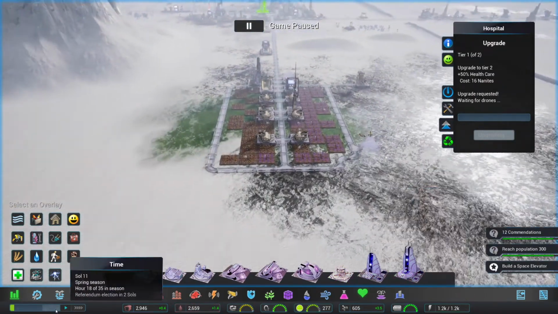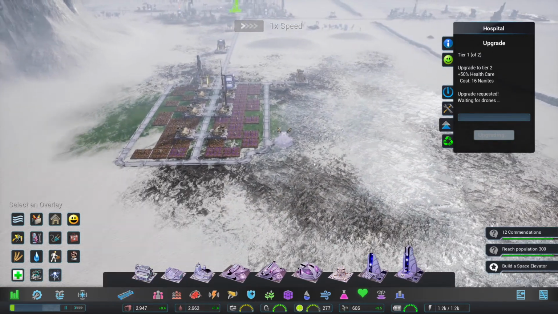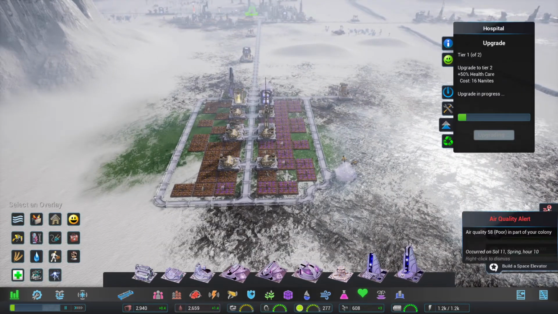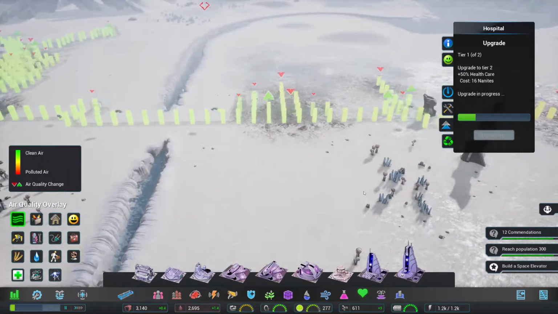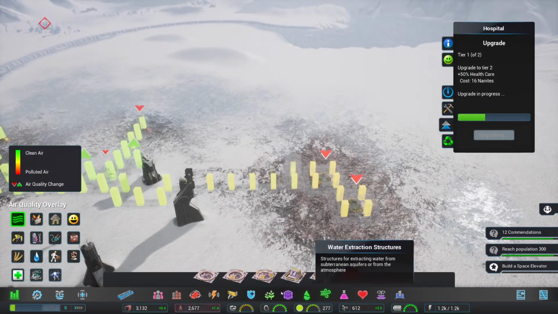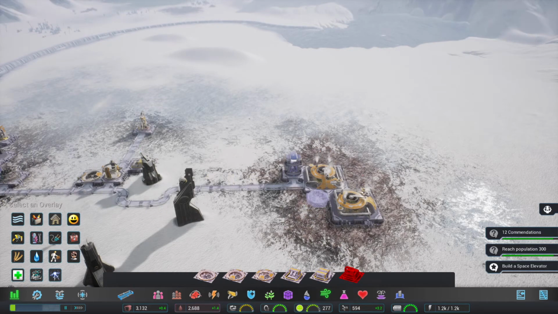Okay. Did they shoot the plague spore? I think they did. Okay, that works. Where is the bad air? Over here. Okay. We can add in bad air filtering. There we go.